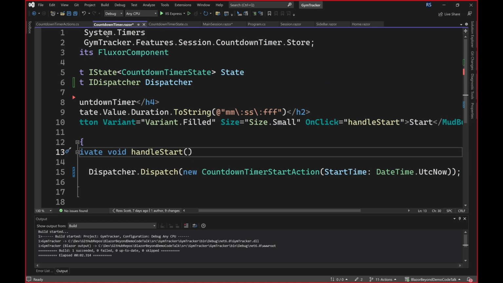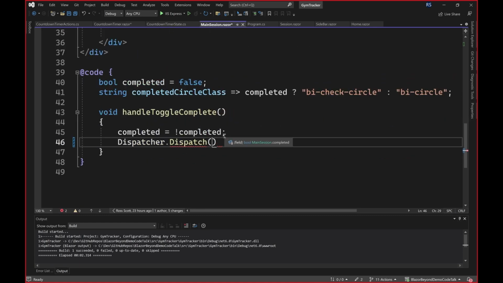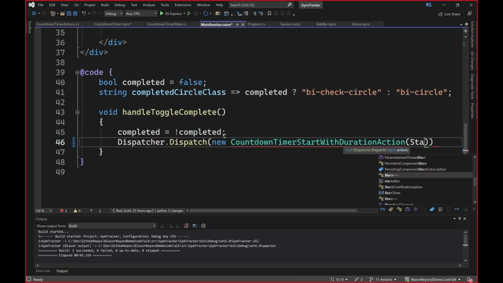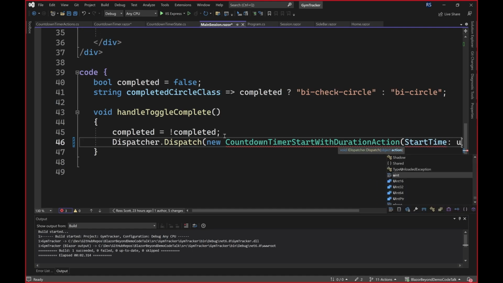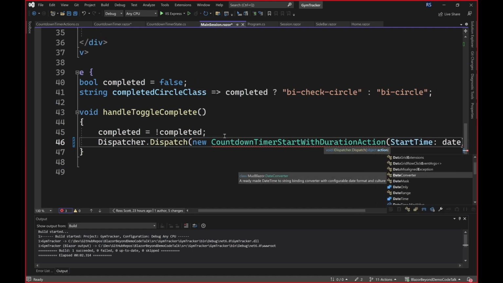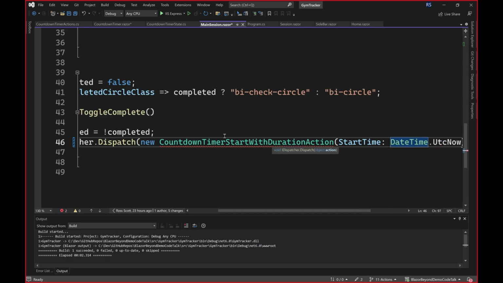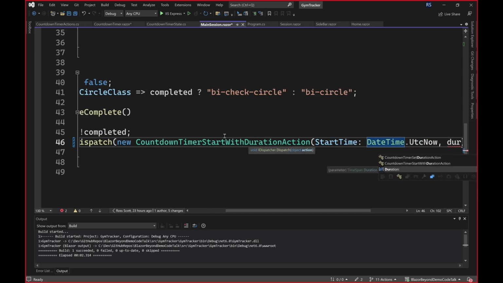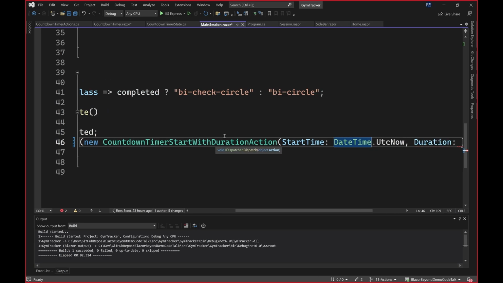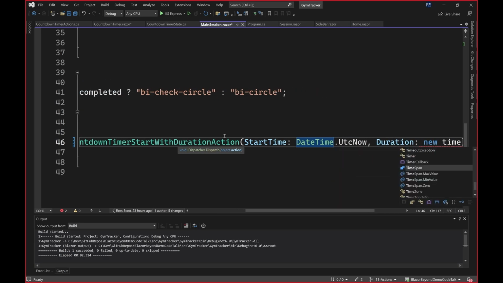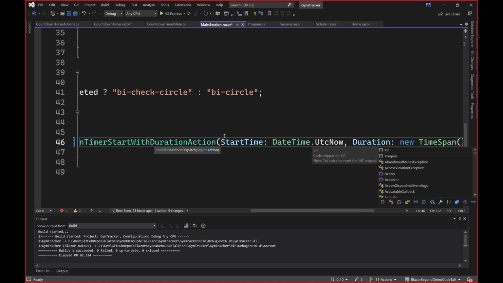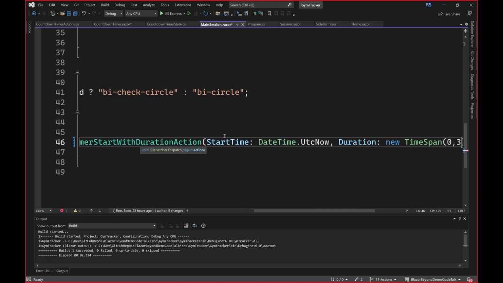So we will do, oops, I'm in the wrong place there. So we will do new that, and this time we are going to need a start time of DateTime.UtcNow, and we are going to have a duration of new TimeSpan, and we will do that as 3 minutes and 20 seconds.